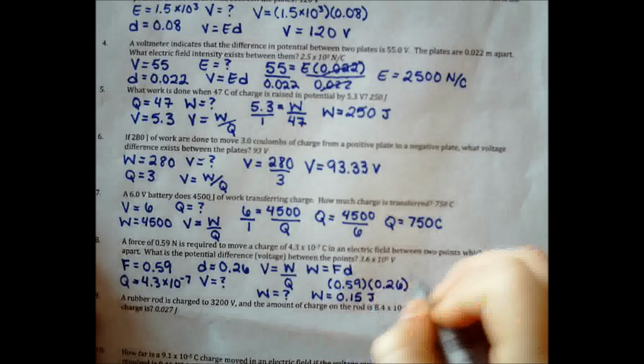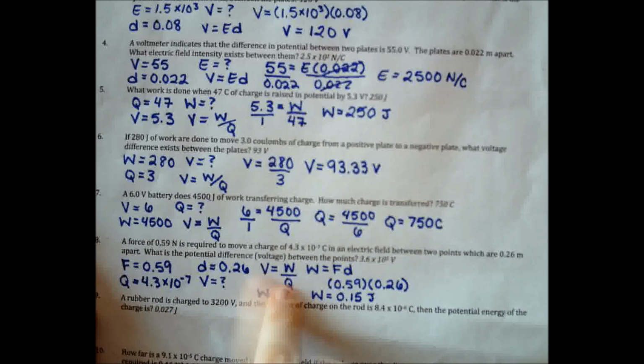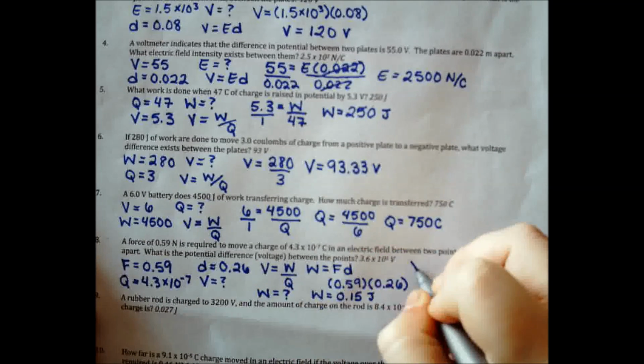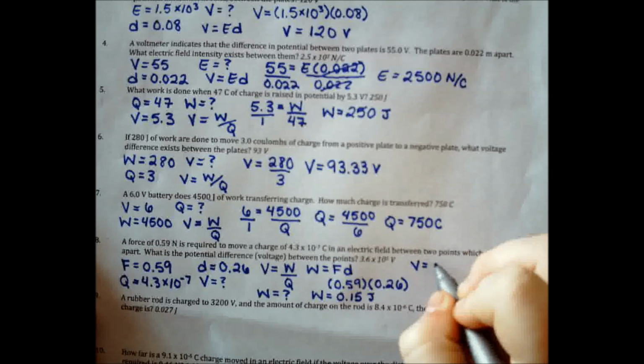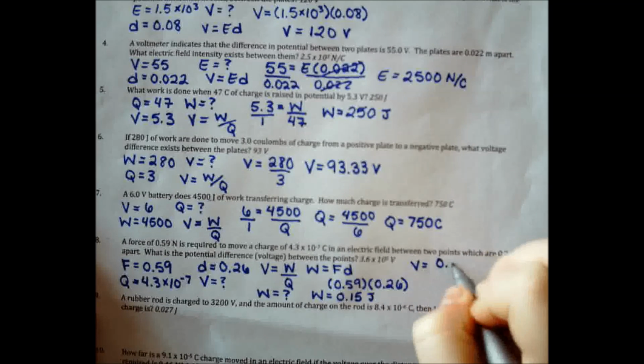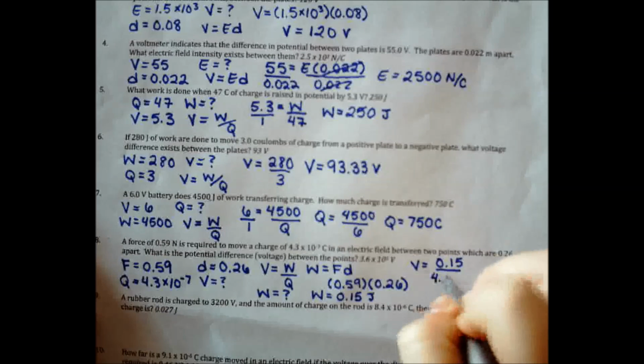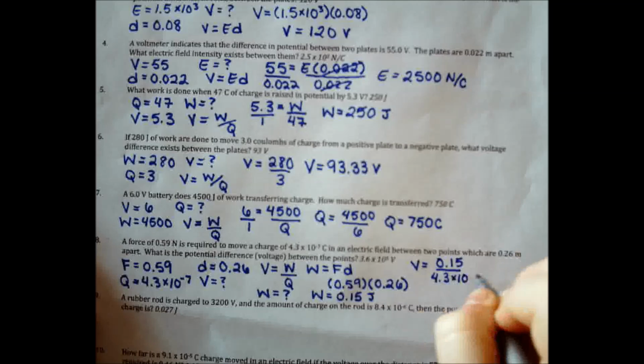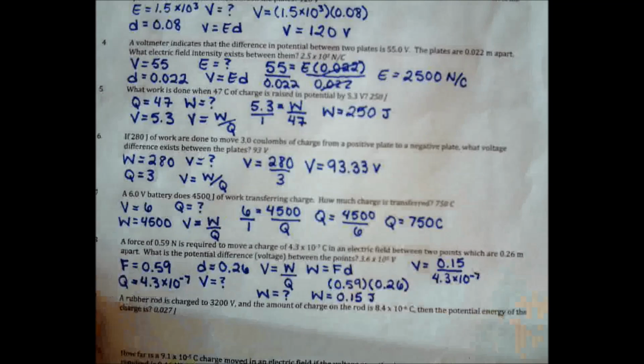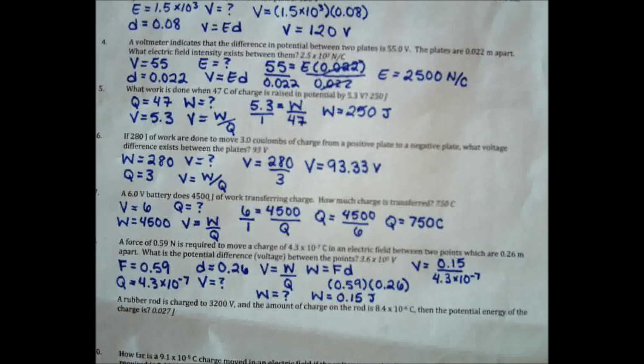joules. Now we can use the equation for the voltage and charge. So V equals 0.15 divided by 4.3 times 10 to the negative 7. And it's still a pretty large number because I am dividing by a very small number. Again, that's a really good skill as an honors level student to have, to kind of gauge how big your answer should be.